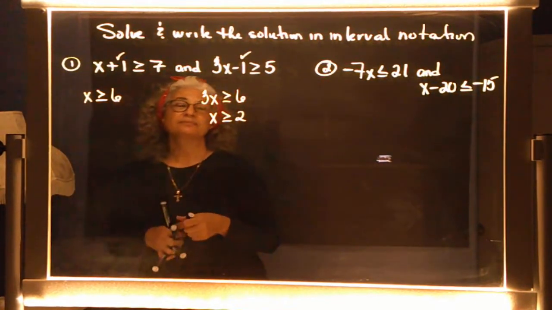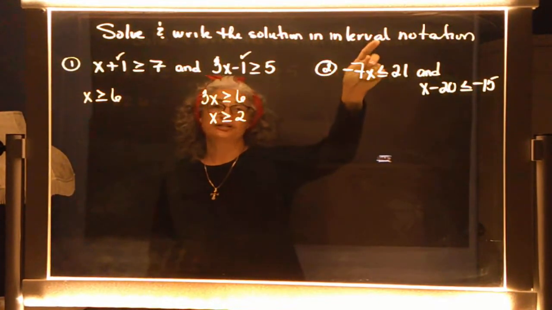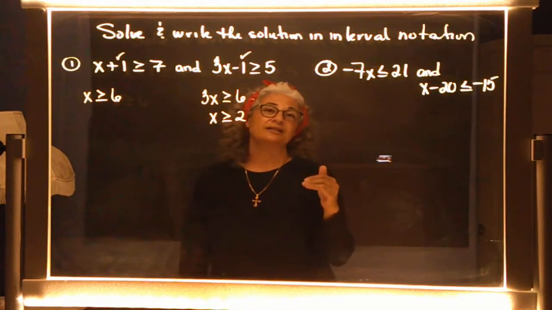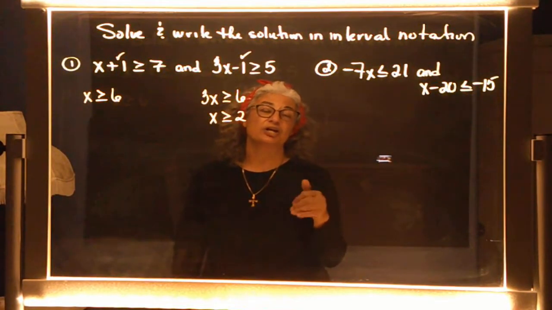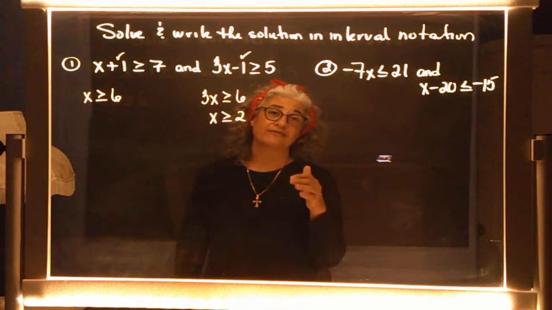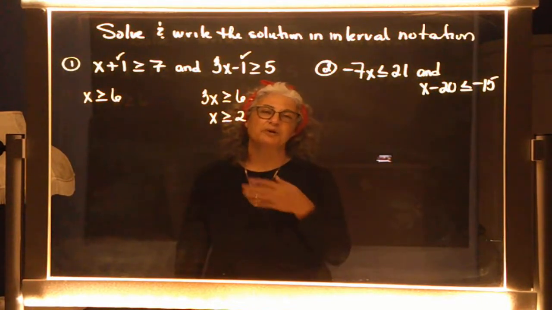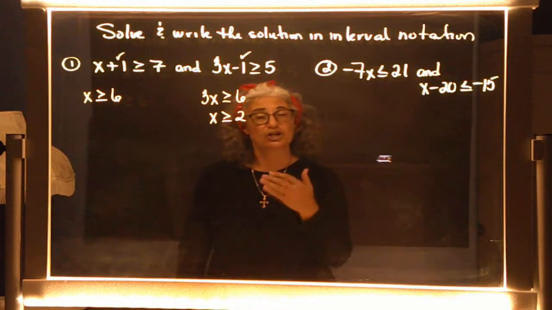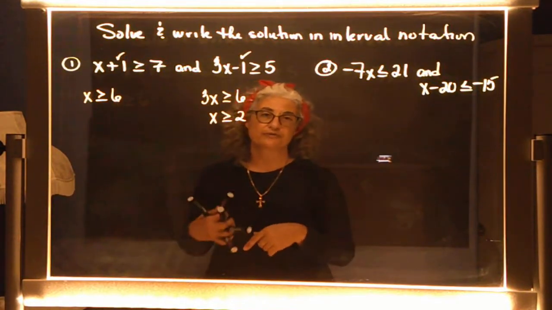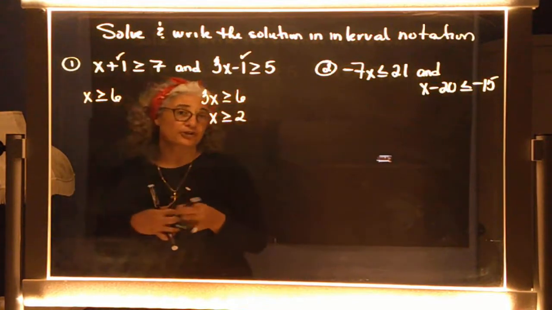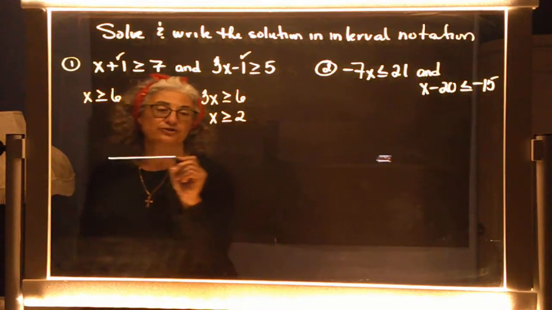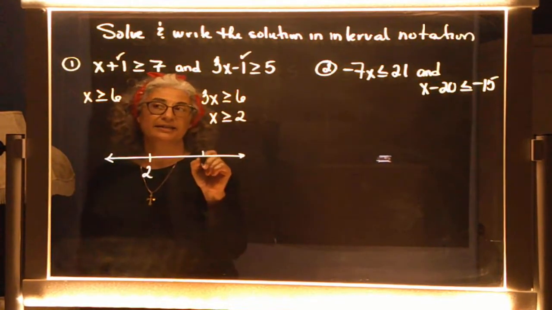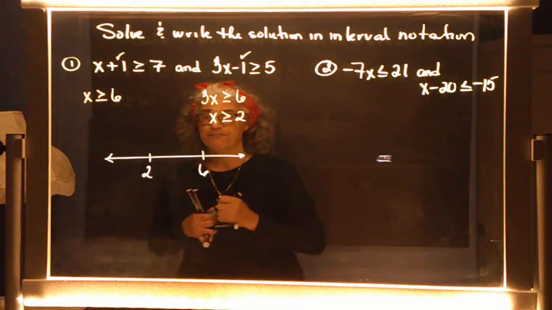Check. Now, since they want me to write the solution in interval notation, if you remember a previous lecture, to write the solutions in interval notation, you must have a graph, or not must, but my recommendation, it is best to write interval notation from a graph. So if you need to refresh yourself, go to a previous lecture. So I'm going to graph. And there's 2 numbers I care about on this number line. I care about the 2 and I care about the 6. Are you with me? Okay.